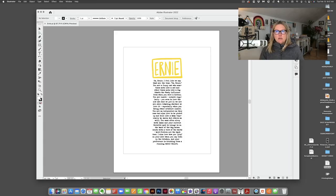And then I also figured that while we were here, we could do something on a transparency too. So this also is from Graphics, and it is clear film for inkjet, so clear like a transparency. So what I have done is I have a page in my album that is a full page photo of one of our cats, and I created a page. I did it in Illustrator, you could do it in Photoshop, wherever you wanted to create whatever you wanted to print on there. I'm going to be printing from Illustrator to my printer with the test being on the vellum first.